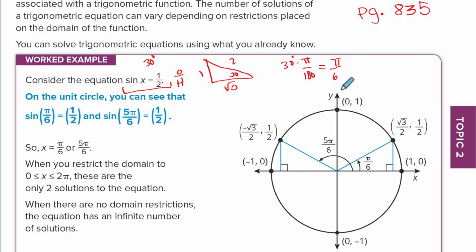But then you have to tell yourself, where is the sine positive? And sine is the y value. So the y value is positive in the first and in the second quadrant. So with a unit circle, that gives us this angle right here, which is pi over 6. It also gives us this angle. We need to subtract 30 degrees from 180, which will give us 150. And 150 will give us 5 pi over 6. Or this is like 1 pi minus a sixth of pi, which gives us 5 pi over 6. That's basically how we've done these in the past. That is a review.